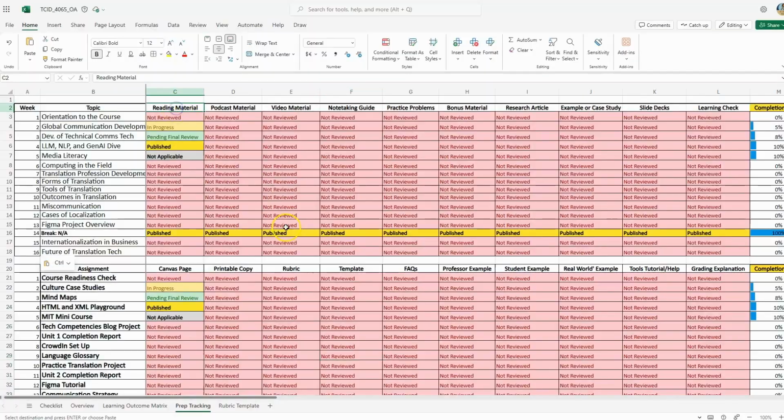All right, well, in this part of it, I am going to be hopping in and really figuring out the schedule and flow for my semester and how the units and modules are going to be organized, using my course building spreadsheet that I love just to track those kinds of things. That's going to be the core piece, and then I'll show you how I actually set up my course prep. All the materials that I know I need to create, I like to have in one tab just to keep track of. So that's what I'm going to talk you through.